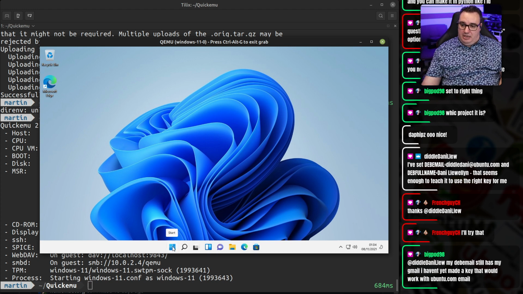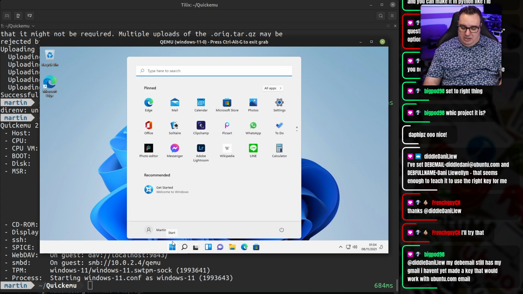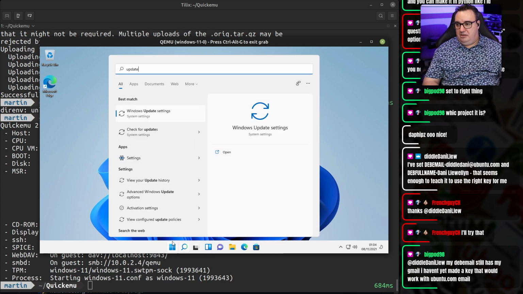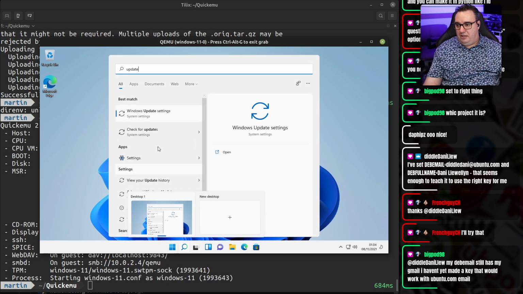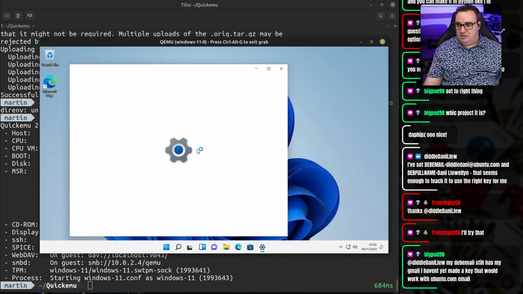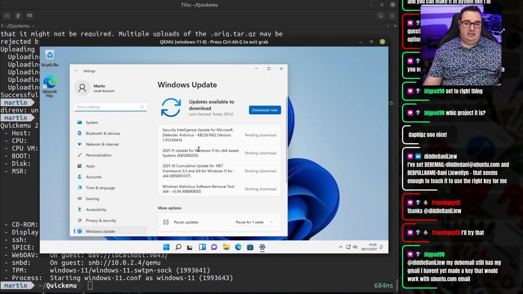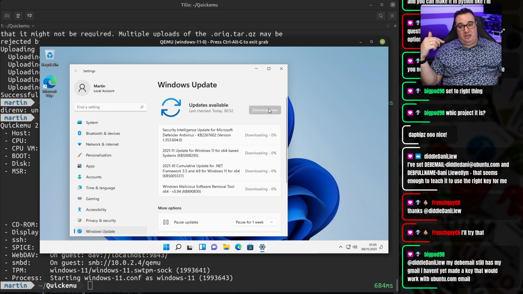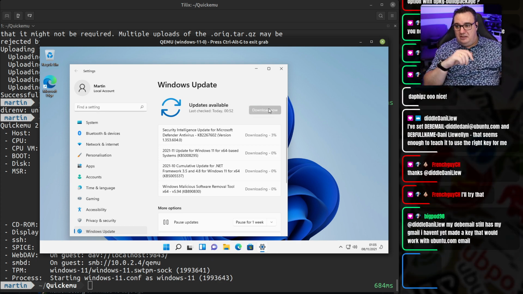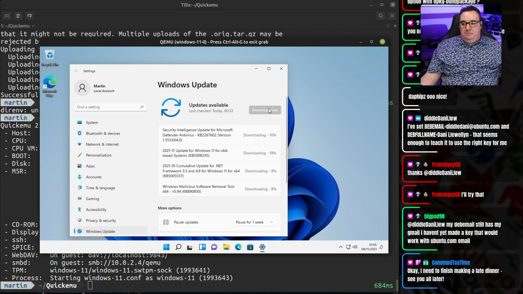So that's working. So let's go and install some updates, because you know you can never quite get enough of the Windows update process, because I just want to make sure that it isn't the updates that are introducing that behavior, which is why I only installed the cumulative one first. Now we'll grab all these others and we'll give it another couple of reboots and we'll see.